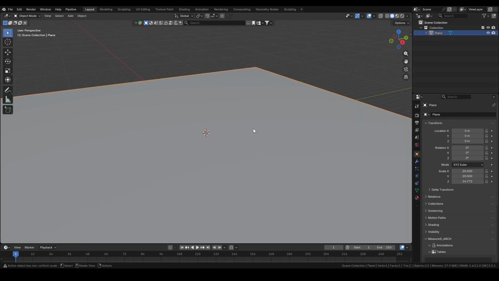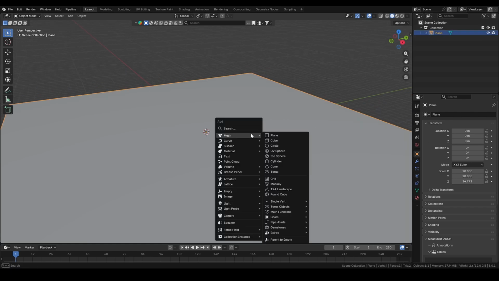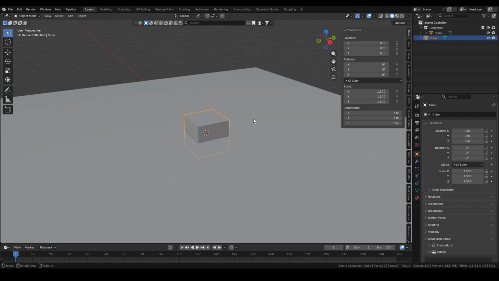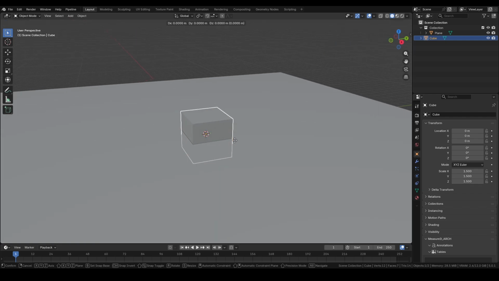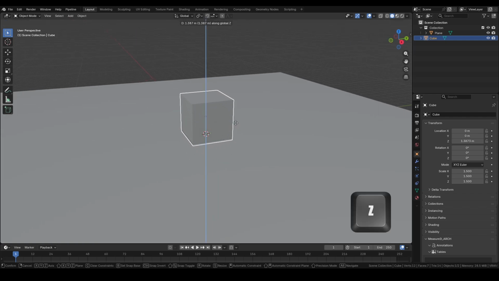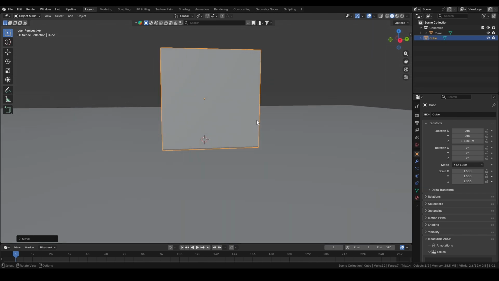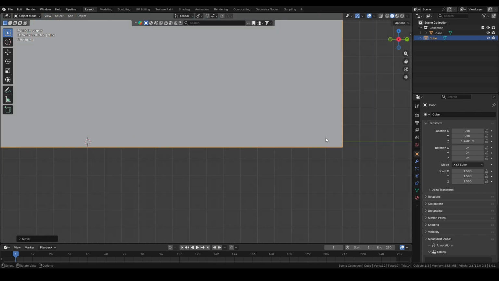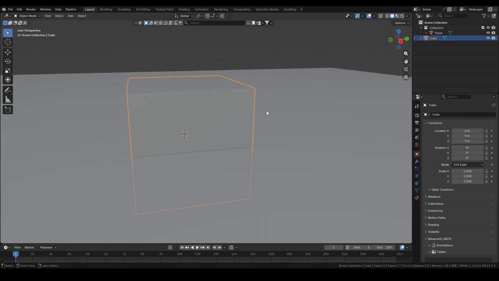Next, let's create the walls. Press Shift A, go to mesh and select cube. Scale it up to 3 meters in all dimensions. You may notice that the cube is below the ground. There are many ways to fix it. For example, we could move it manually by pressing G to move and Z to move it only on the Z axis and just drag it upwards, which is a good method and I recommend doing it this way, but it won't be perfectly aligned. Instead, I'll show you a clean and more professional way.